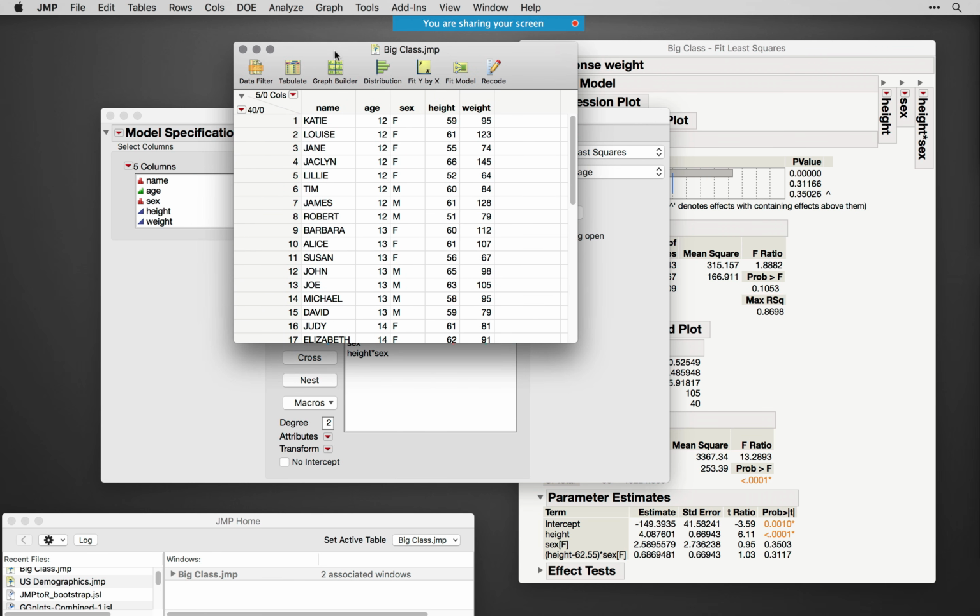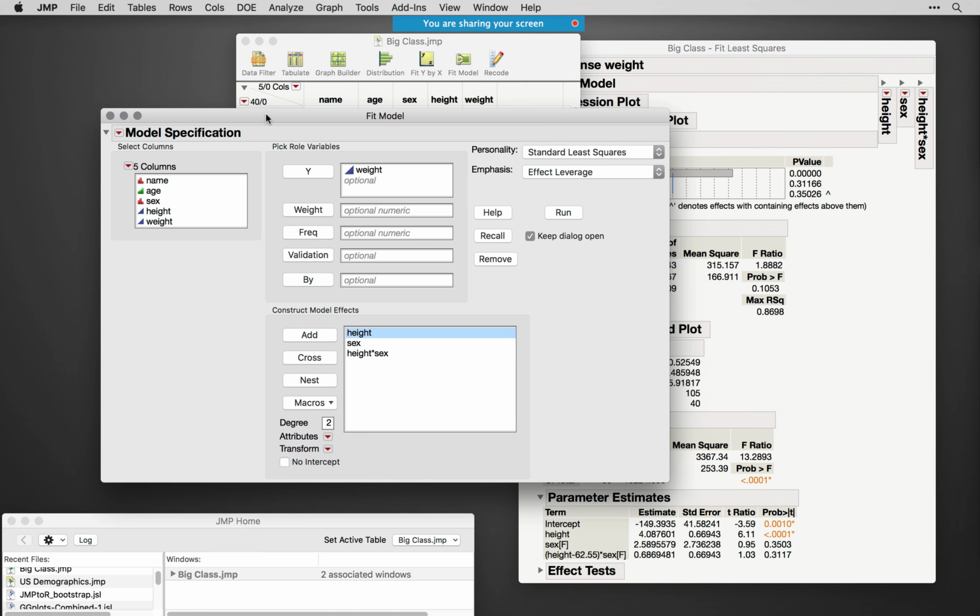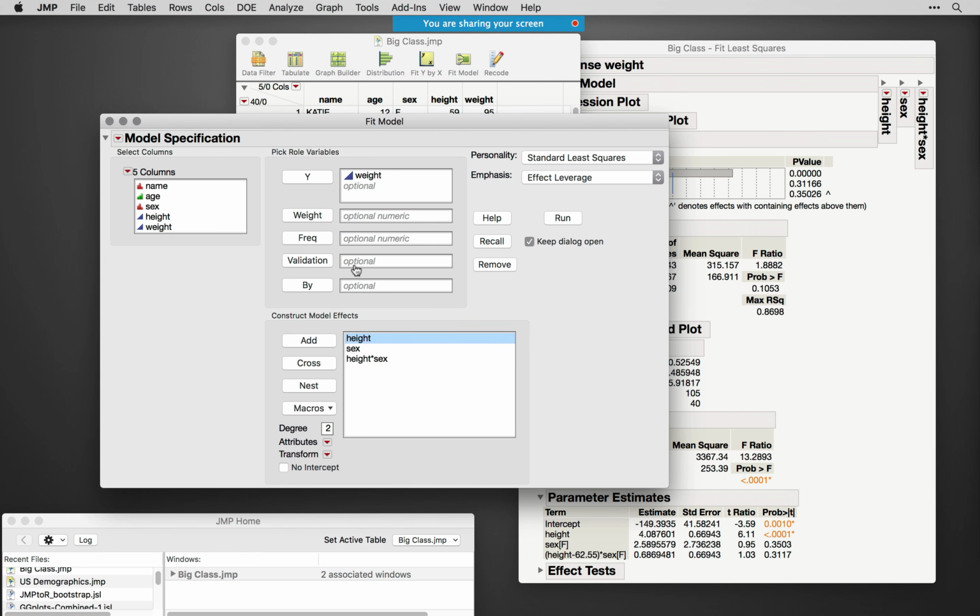Obviously, the data live here locally on my computer, so we're going to have to pass that along too. So if you know a bit of SAS, we're going to have a data step and a proc. It's going to be proc GLM if we're using a general linear model. In JMP, the top left section of this fit model has a red triangle.